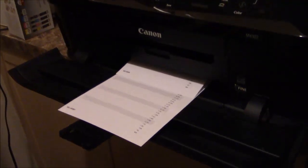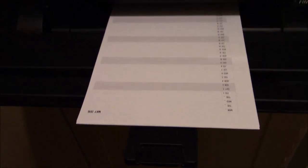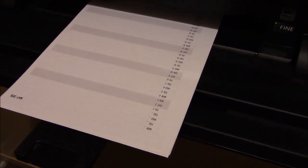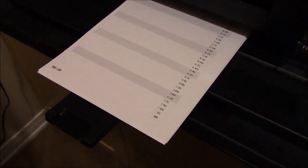Let's check back with my printer. I'm watching how the pages are coming out — you need to know how the printer actually prints. As you can see, I'm facing my printer and the inserts are coming out upside down, and the side which I would punch the holes in is on this side. I need to keep this in mind when I place these back into my printer. You might need to print out a couple of test sheets first before you print out the entire thing, just to see how your printer prints, so you don't waste any ink or paper.